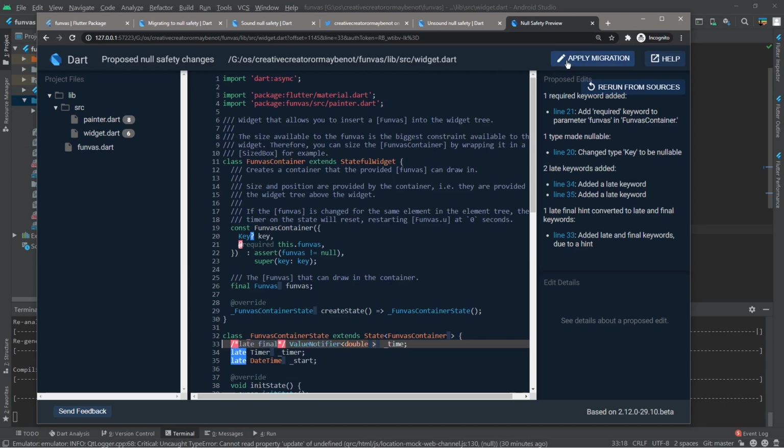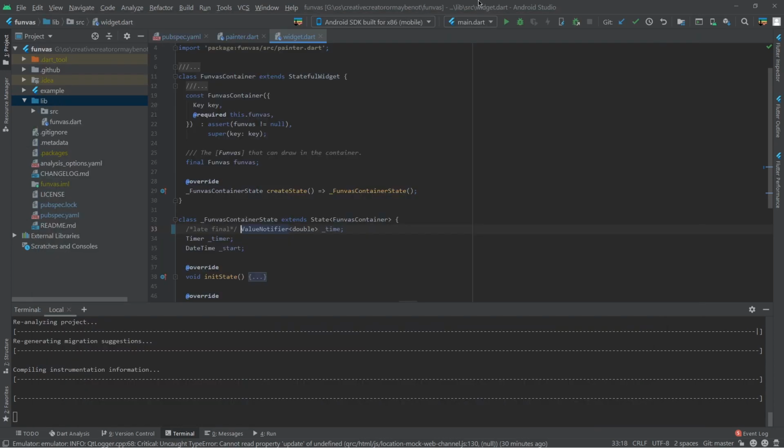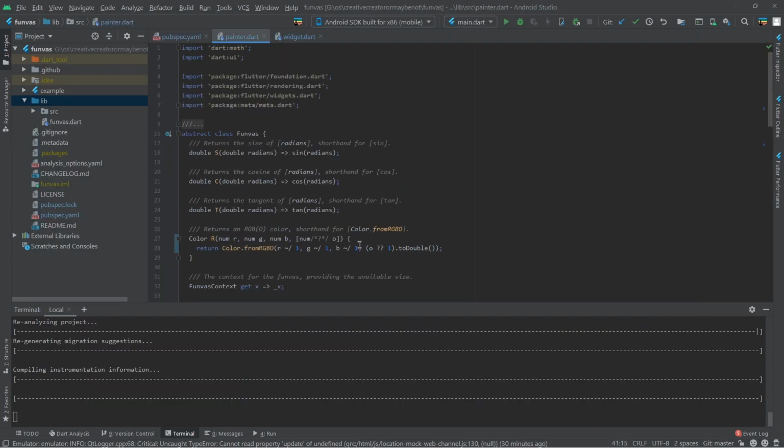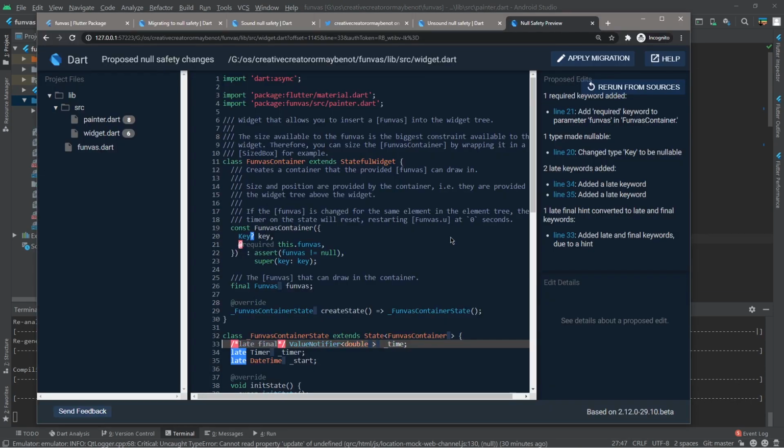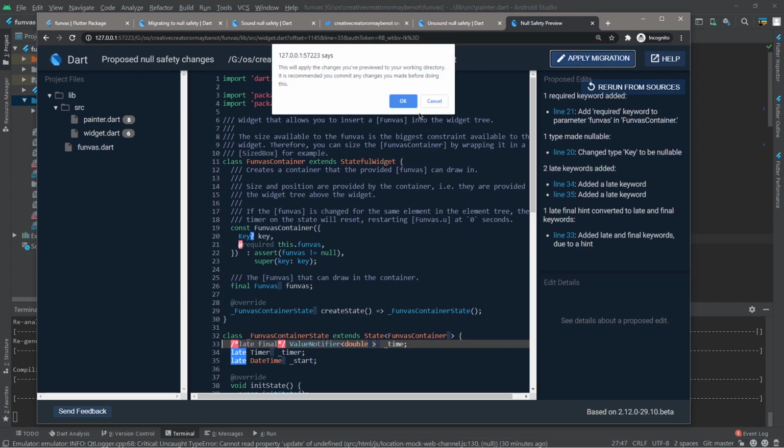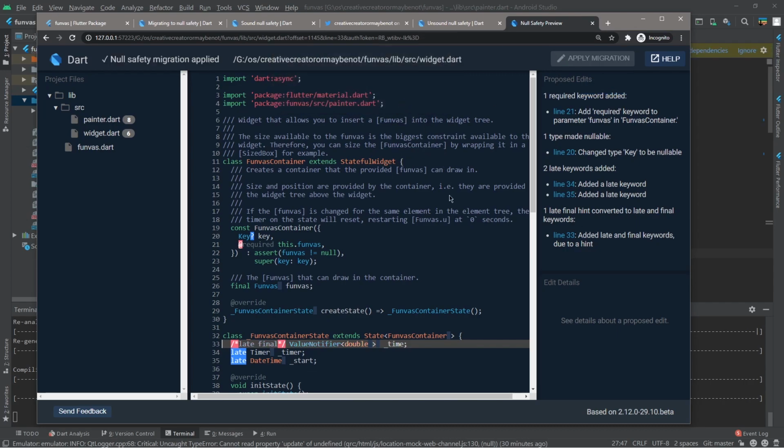And you should probably do another commit right now, because the migration tool will now remove all the hints. And also, for example, I changed this, right? It will remove it, right? If you're not satisfied with the migration, you might want to revert. And you might not want to revert to your previous state where you didn't do any of these adjustments. So just do a commit before it, okay? Just so you're on the safe side.